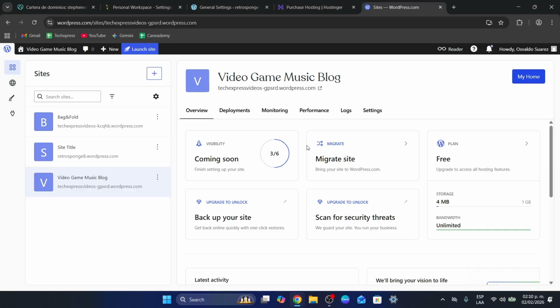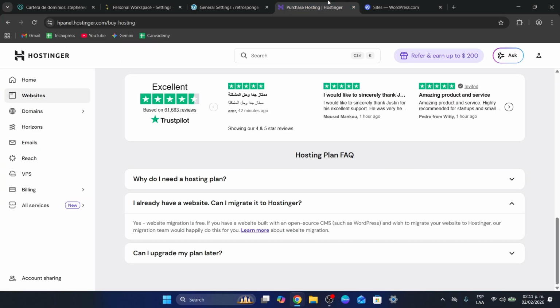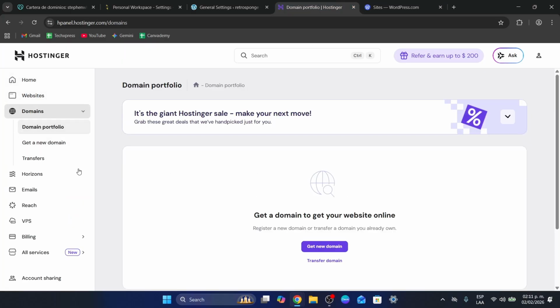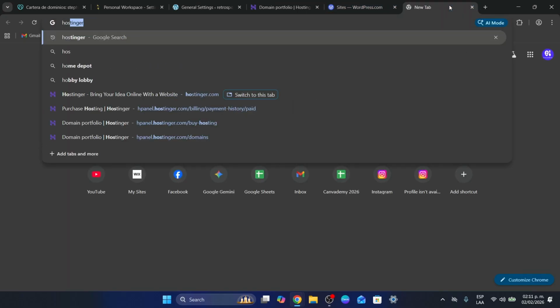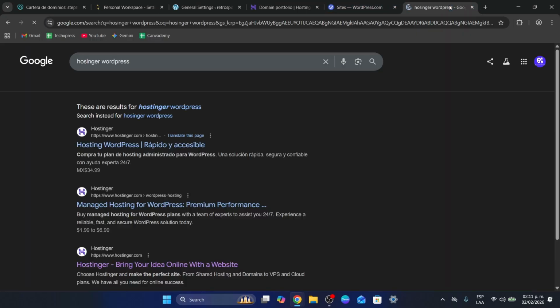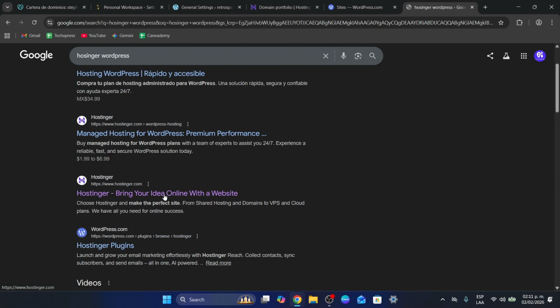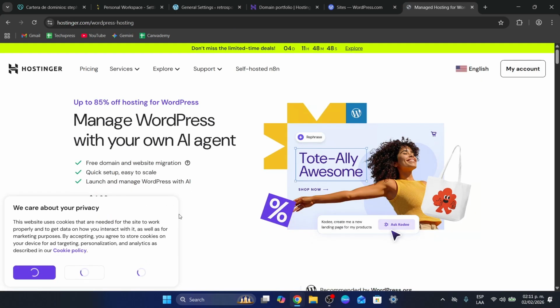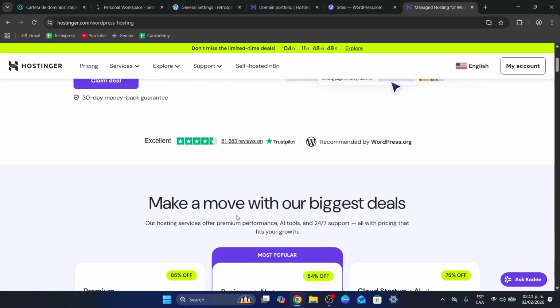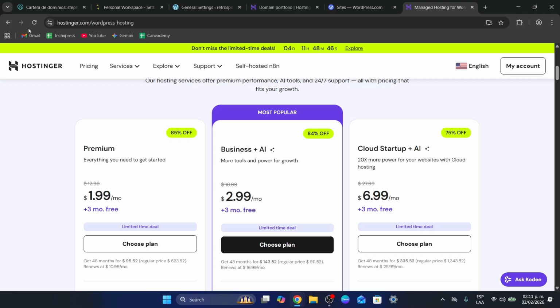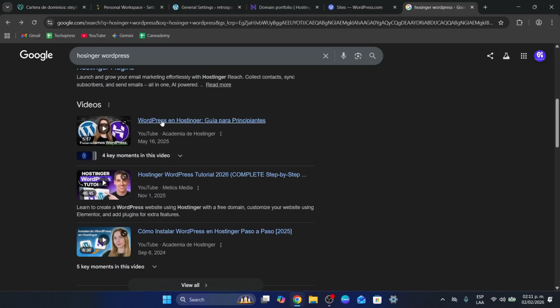So under choose a domain, you want to select the domain you just bought because it's the same account, and the hosting already knows the name servers are correct. If you don't know anything that I'm telling you, basically what you can do is go to the Hostinger WordPress article and check out how WordPress actually works with the hosting. The process actually is not that hard. It's going to be really easy.